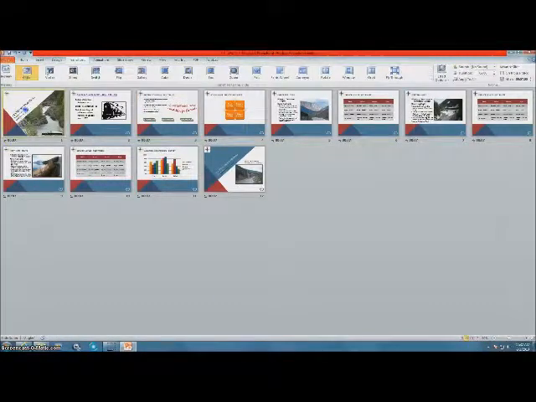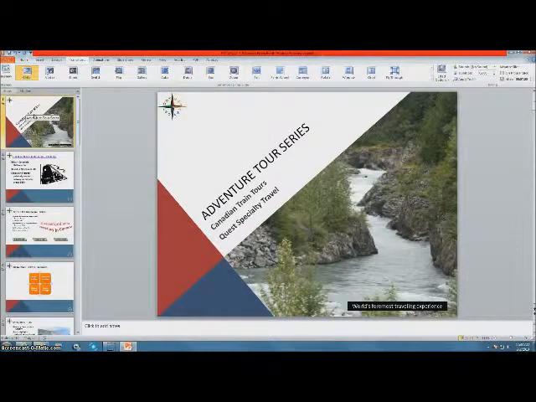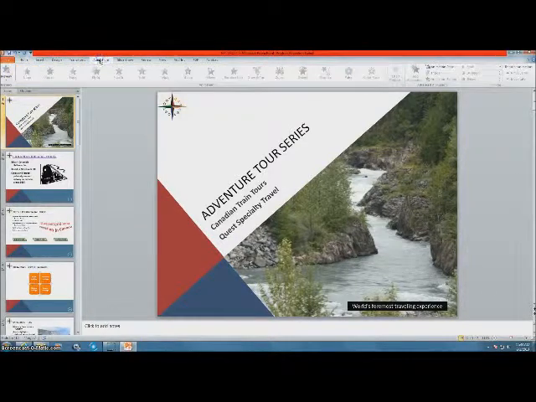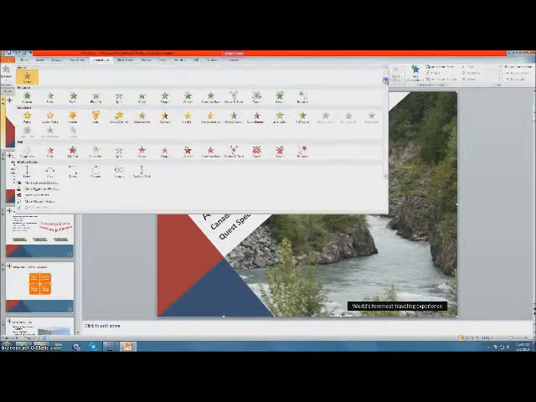Double click the thumbnail for slide 1. And let's click the Animations tab. And click the picture of the river. In the Animations group, click the More button. And in the entrance section, find the one that says Shape.